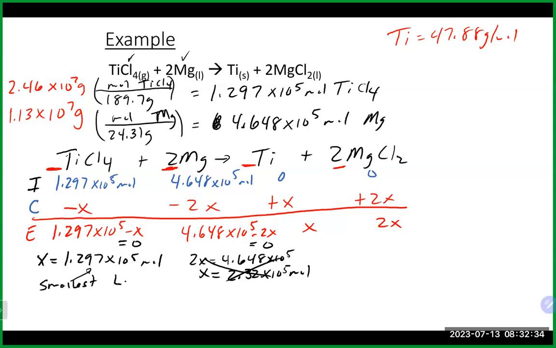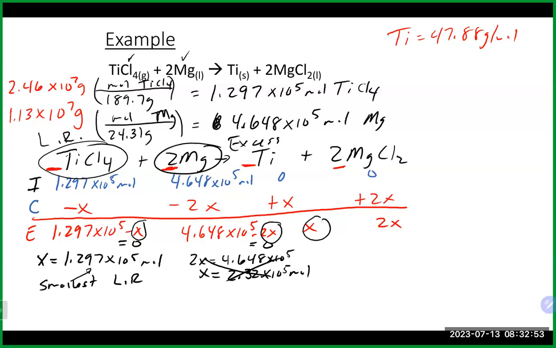And that means that this is our limiting reagent in this case. And that should be our excess reagent, I believe. Questions on that so far? Now, remember, once we solve for the x, that pretty much is every single x value that we see in this table. And in this case, we're actually interested in Ti, which is that guy.